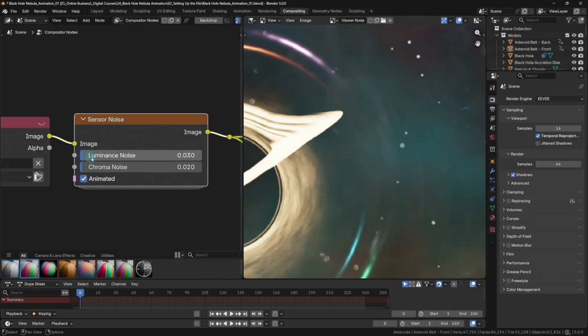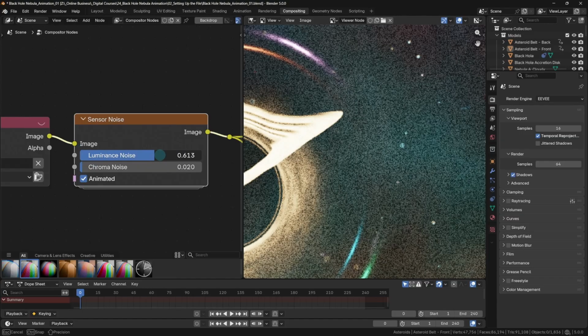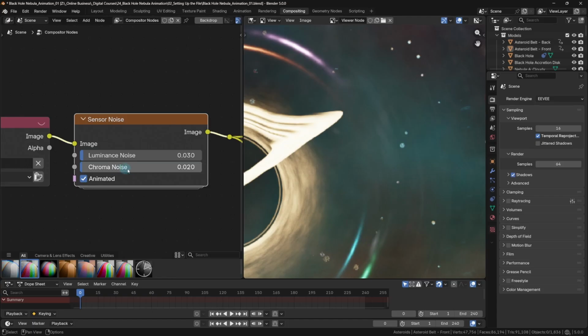So just for the sake of example here, if I make this much higher, you'll notice that we have a lot of black and white noise on top of our image. And that's because it's affecting only the lightness and the darkness. So if I undo that, now we can go to the chroma noise, which is affecting the colorful noise present in the image. So if I turn this up, you'll notice that this noise here is most prevalent in the colorful areas, and it's also not just black and white. We can see greens and yellows and purples and pinks.